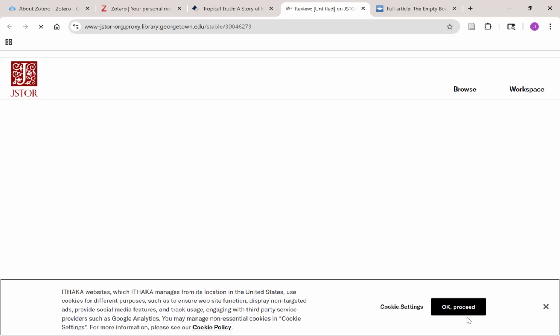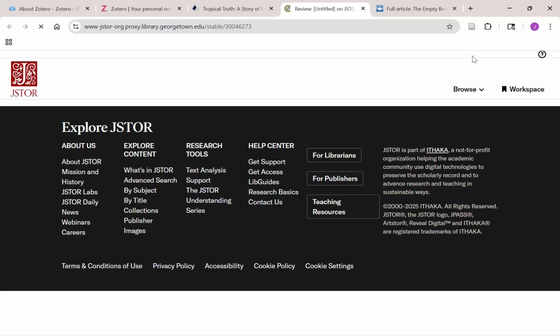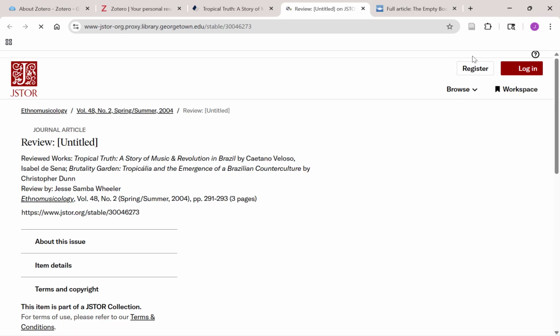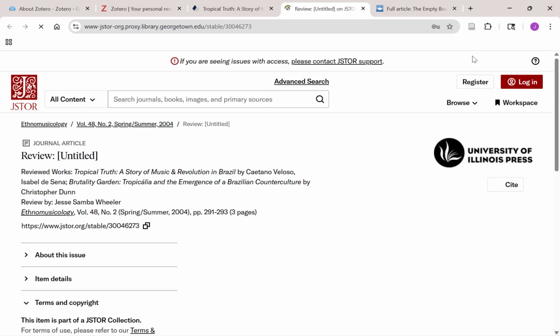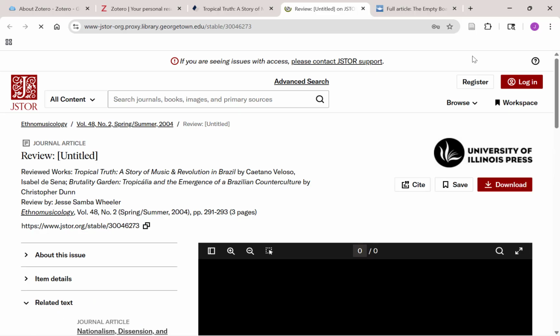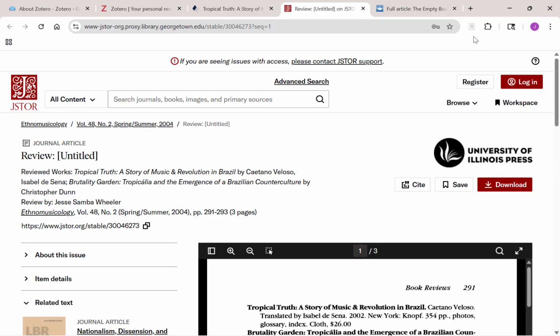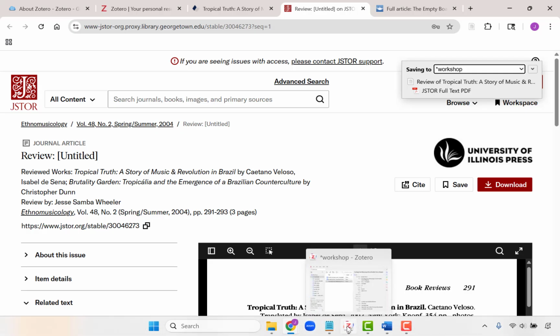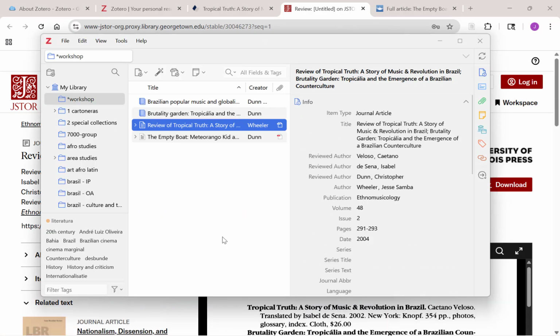So I clicked on the article in Hoya search. It's opening the database. Now I'm prompted with the white icon. I saved it and I can see the title and the PDF saved. Okay, great. So now that we've saved a couple books and a couple articles, I'll show you some more things here in Zotero.